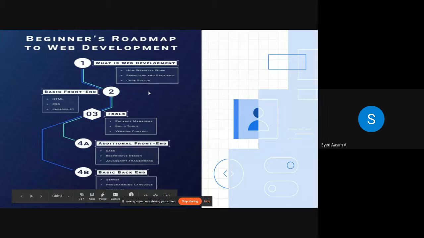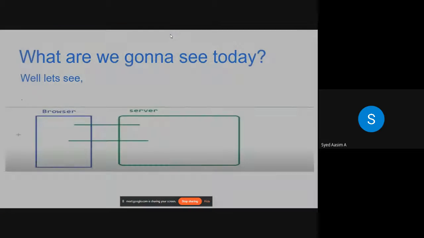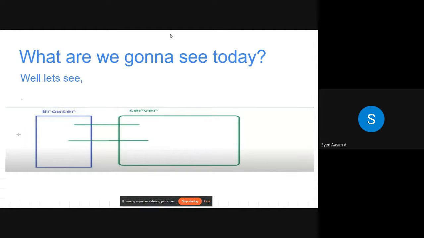So how you start web development is associated with the front end, which is HTML, CSS, and JavaScript. Now JavaScript is like a backbone of everything. HTML is the basic thing, and CSS is cascading style sheets. Cascading style sheets does the design work of whatever you want to add in your websites. And backend we are not going to see because it's too complex.